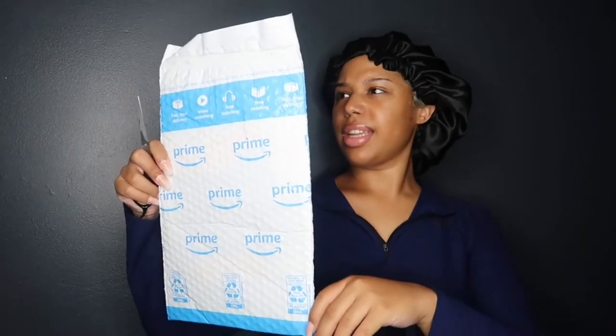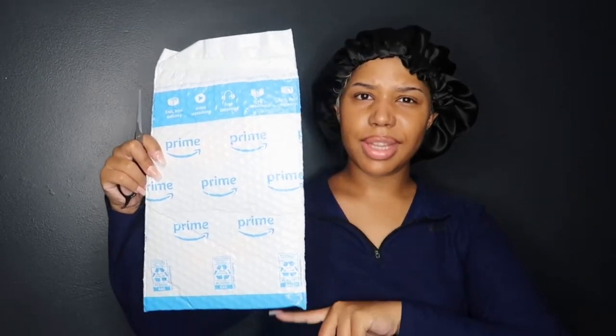When did Amazon packages come in this shape? I've never seen this shape. Anyway, I ordered some stuff from Amazon because I want to try out a hairstyle. It's a zebra print outline — it's a stencil. I thought it was something else, but we're gonna see if we can do zebra print on finger waves. So this is what it is.